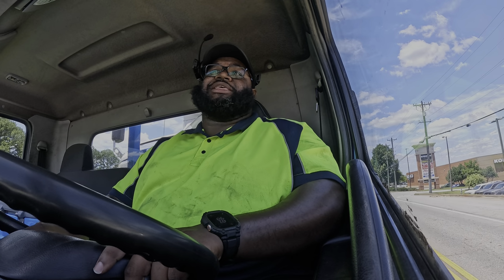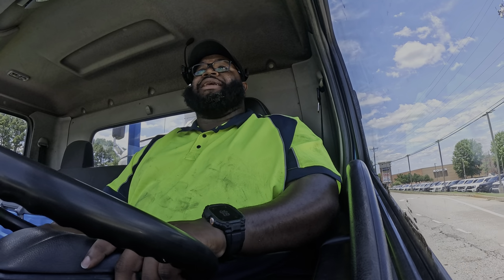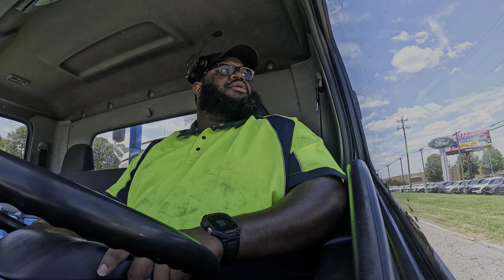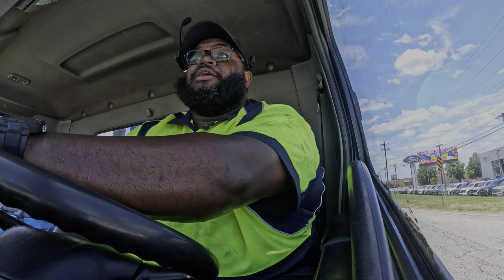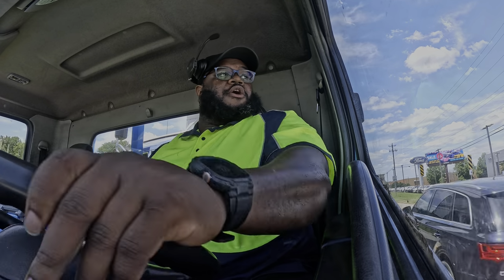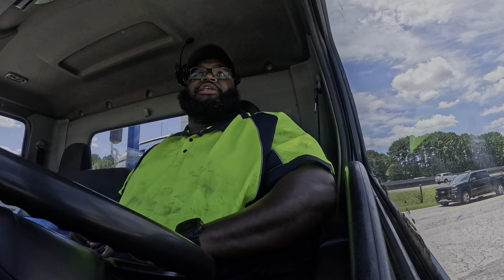So the main thing is getting this thing off the truck, keeping the weight down as I let this off. That's the main thing. And once we can get that, we should be clear to unload this. I'm hoping that it's not still dead, where I can get in here and just crank it up and go. I'm hoping that it's not completely dead where we have to try to jump it off again.